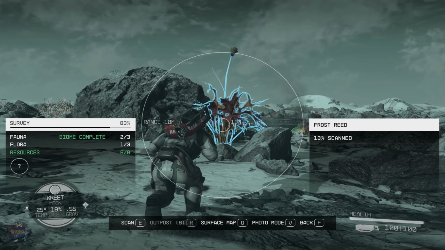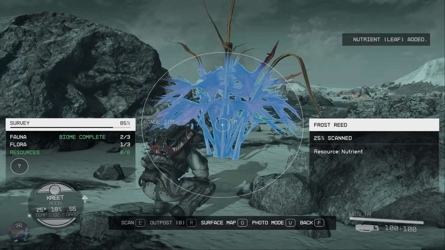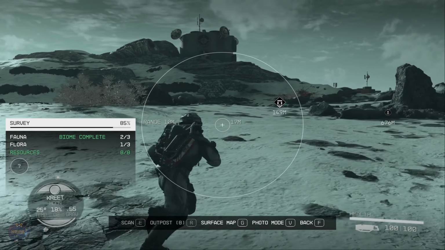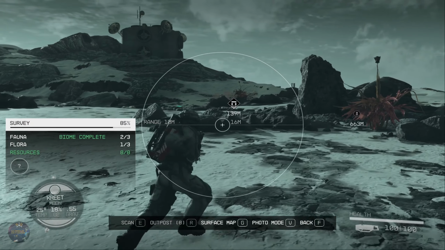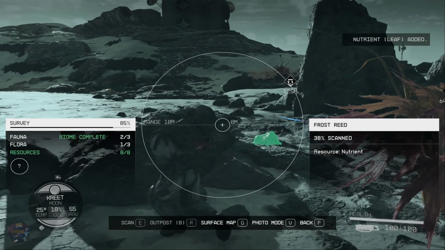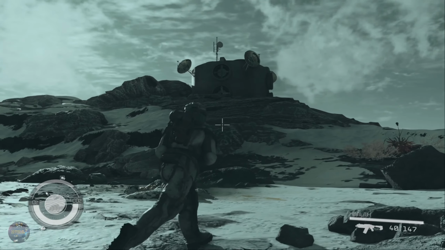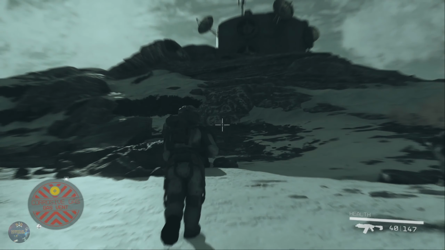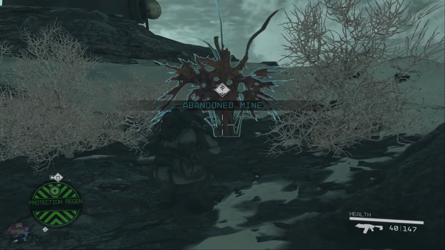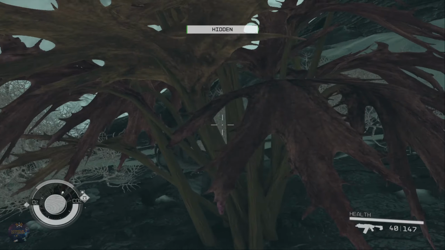I need to scan 5 or 6. And it has nutrients. A leaf. And this thing, I don't know what is this thing. I don't see any enemies so far. It doesn't mean that there's nobody there. Wait, where's that? Corrosive gas. Abandoned mine. We have to see if it's abandoned or not.